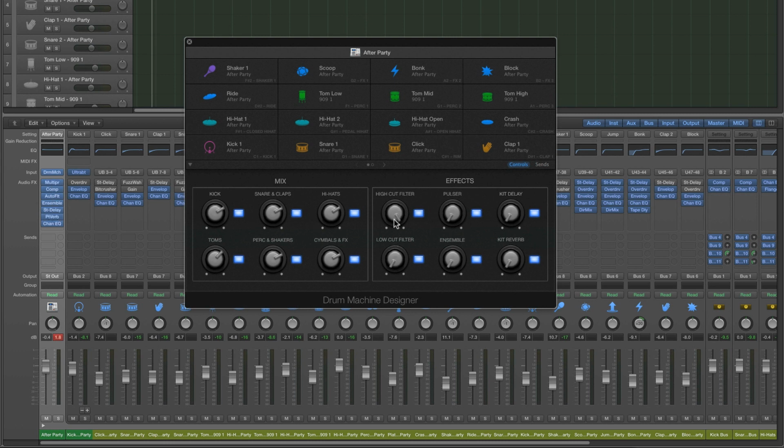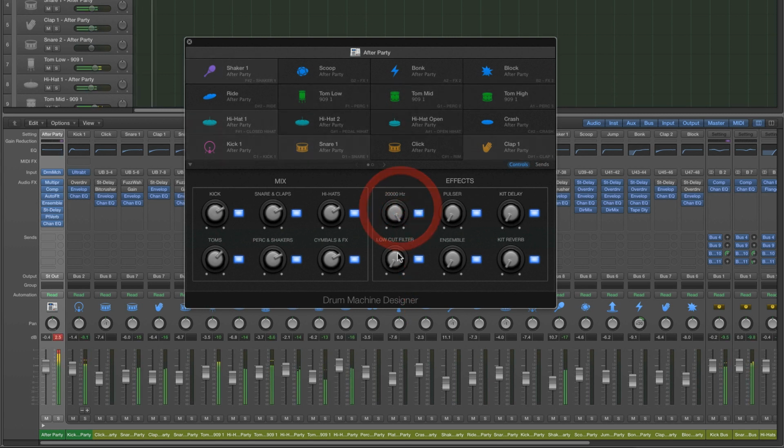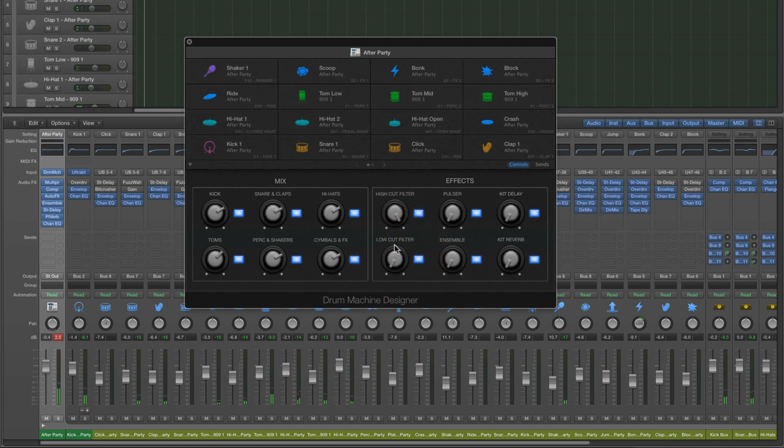Now we know we've got these two assigned to the high and low cut filter on the EQ. Okay, so probably best to leave those on all the time because they're useful for doing mix EQ moves, right?